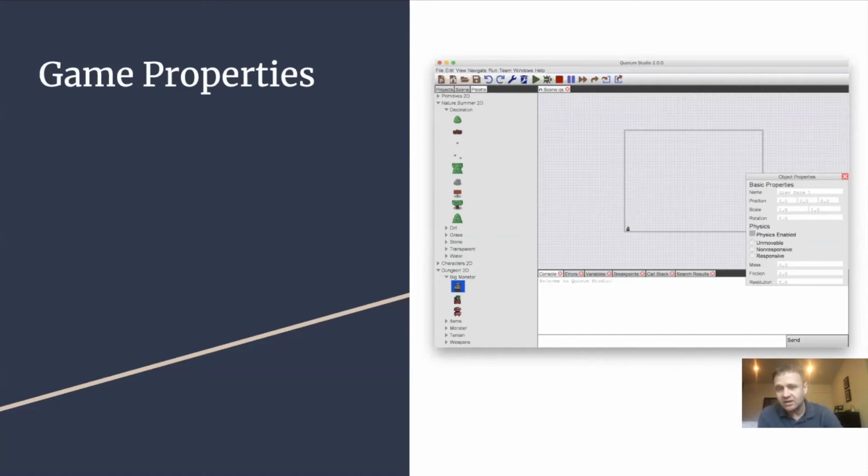And these properties, they basically allow you to control how your object reacts. So for example, an unmovable item would be something like a floor or a terrain that never moves. A non-responsive one might be like a moving platform. It might move, but it doesn't get whacked and tossed out of the way if physics goes. And then there's responsive, and this means if it gets hit by something, it should actually move, right? And then you can set also properties like mass, friction, or restitution. Restitution is how bouncy something is.